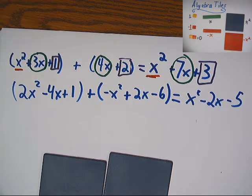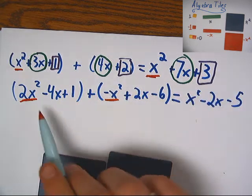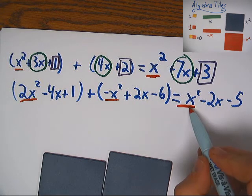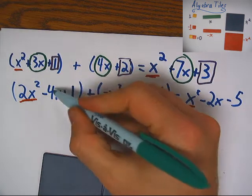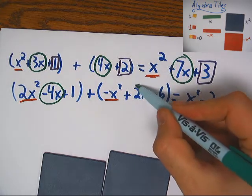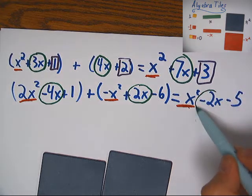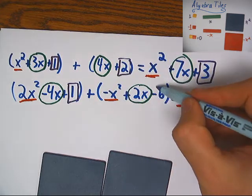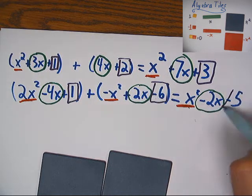I could do the exact same thing for my second polynomials. Here I've got 2x squareds. Here I have a negative x squared. 2 plus negative 1 gives me positive 1. So it's positive 1x squared. For my x's, here I have a negative 4x. Here I have a 2x. And negative 4 plus 2 gives me negative 2. On this one, my constants, 1 and negative 6. Remember, the sign has to go with it. 1 plus negative 6 gives me negative 5.